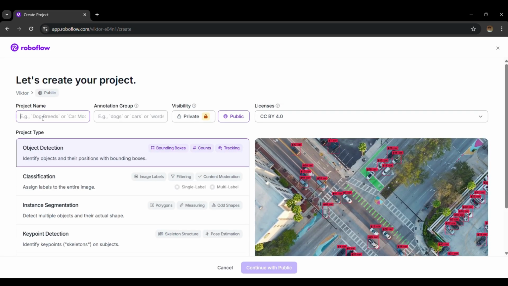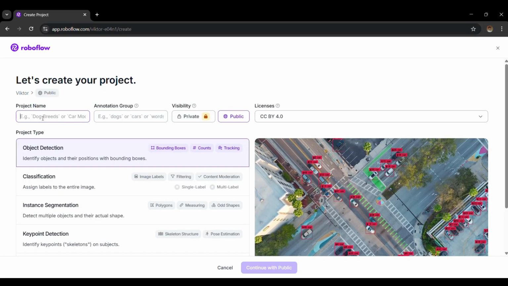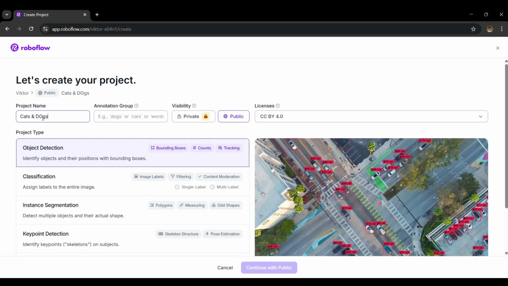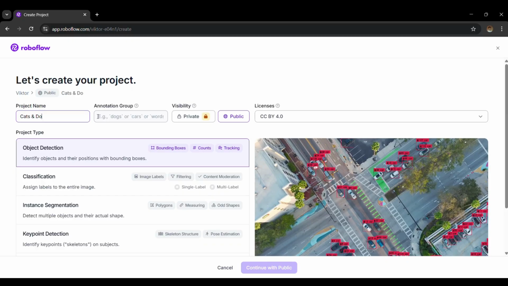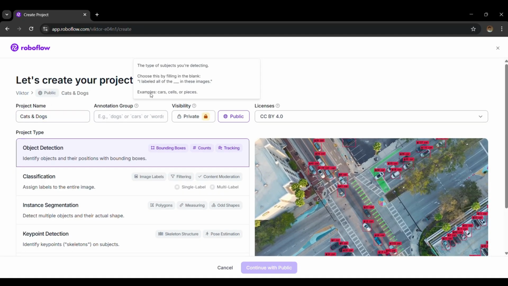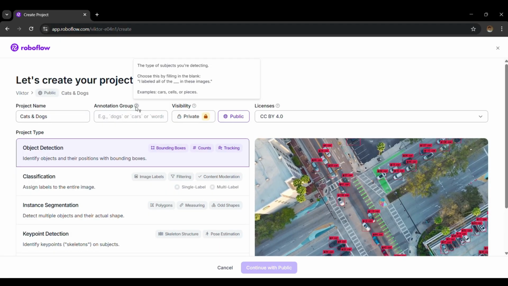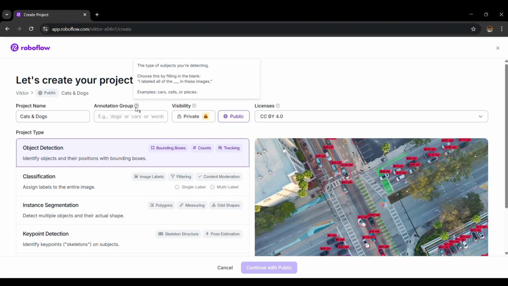And we can name it anything really. Let's say, for example, cats and dogs. So that's the title of our project. Next, we have the annotation group, and the annotation group is basically what labels do we need. So this can be only one label, or this can be multiple labels.